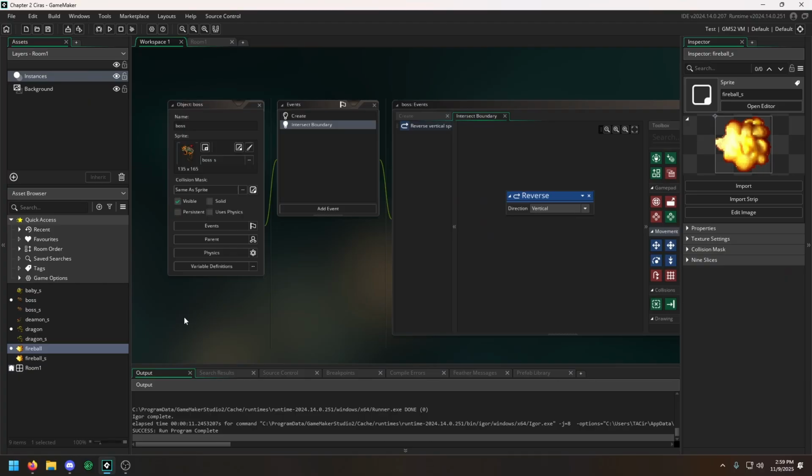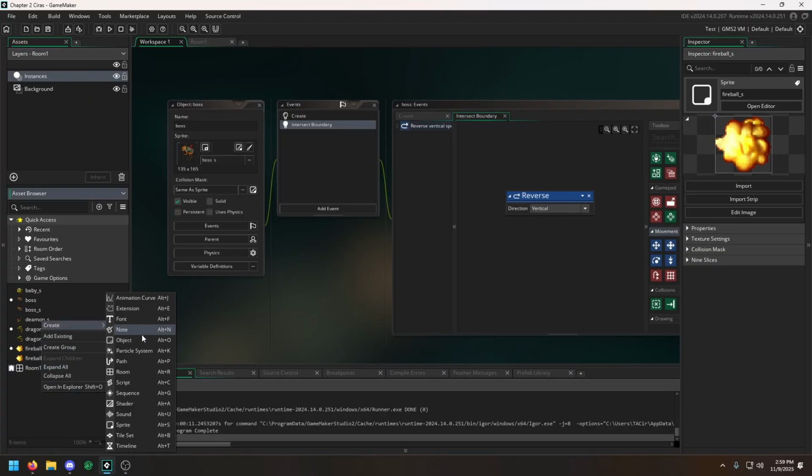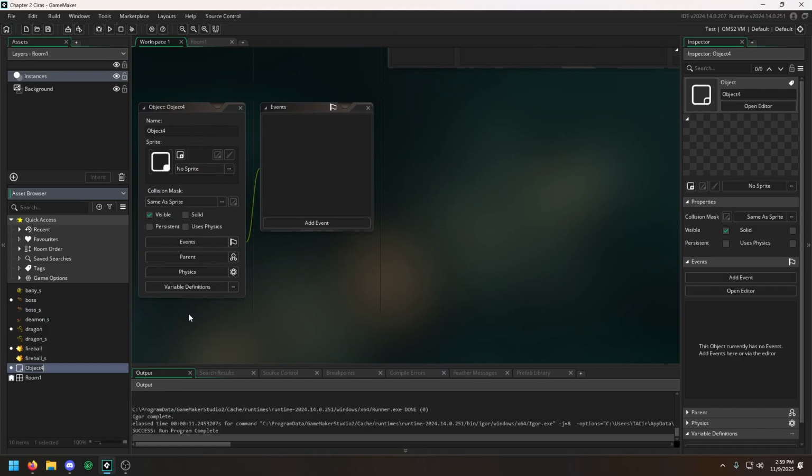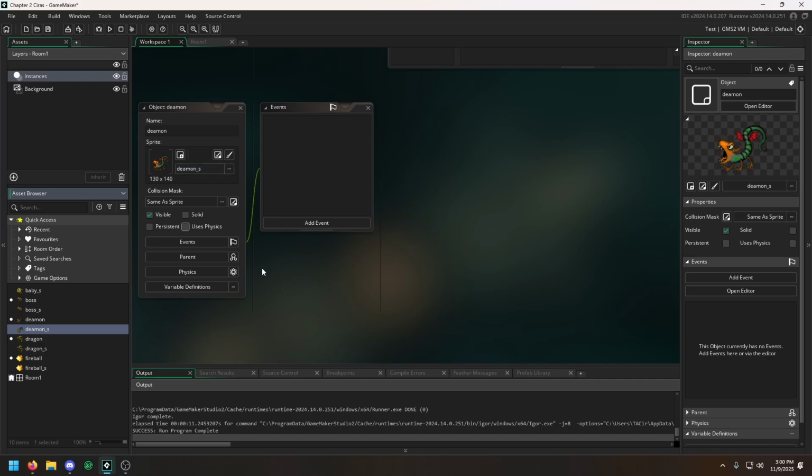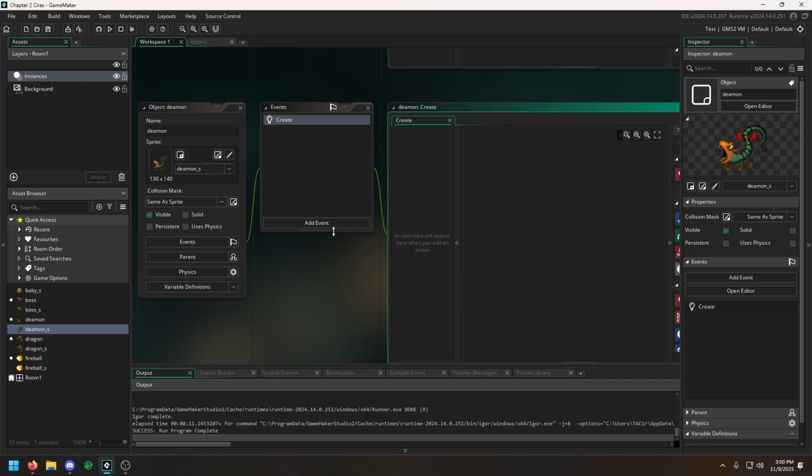Right? So that's what the demon is. So we're going to make an object. Where did it go? Object, demon. Now, demon. Add event, create.